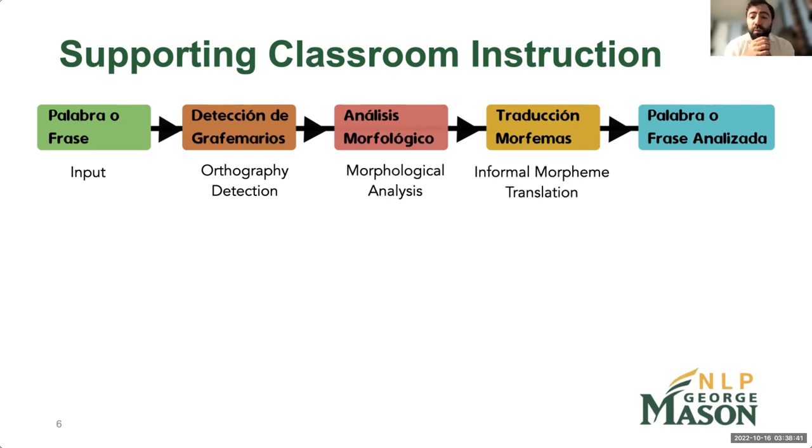Then the next thing that we wanted to do is analyze and segment these long words, and crucially, not just segment them, but also present them to learners of the language in a way that will be helpful for them. So we cannot just assume that a segmentation where we tag things with, you know, this is negation, this is a first person singular morpheme, is something that someone who's not a linguist will necessarily understand, especially as in linguistics, you're going to see a lot of in-domain terminology that lay people won't necessarily understand. So a lot of the work came into this translation of linguistics terminology into plain language for the students. And then you have to present the output again in a meaningful format.